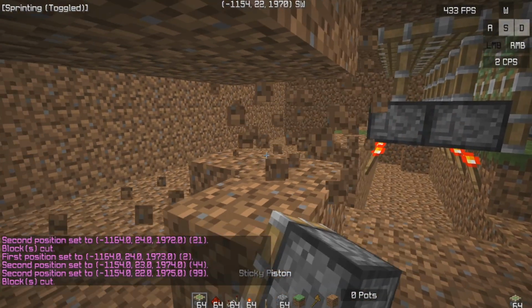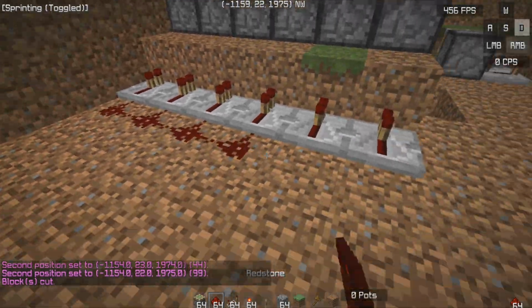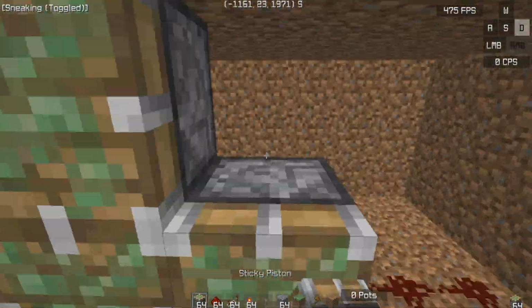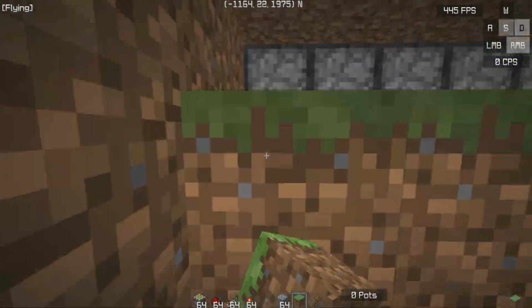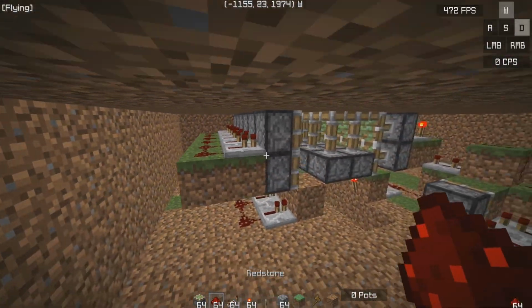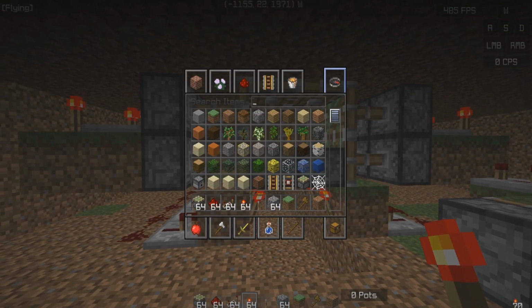Since we have this whole area mined out with our staff member, all you gotta do now is just place in and copy the other side. So redstone repeaters, that, that, that, that. Make sure you have it all like this. Don't forget to put your redstone torch right there so that activates like so.